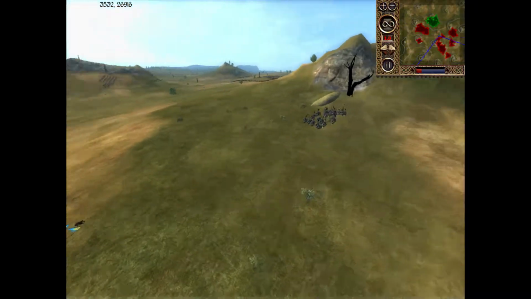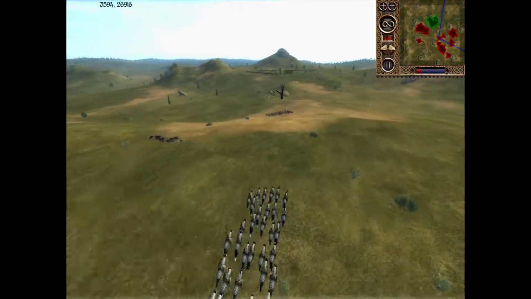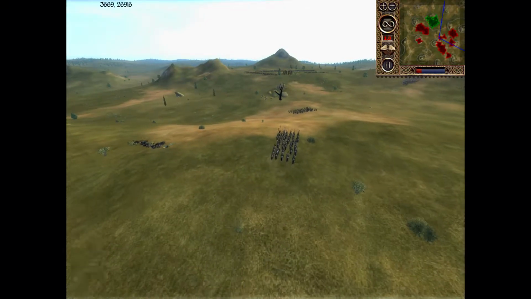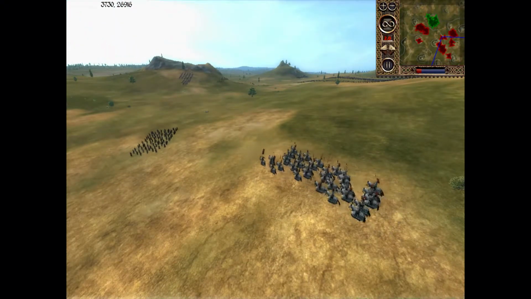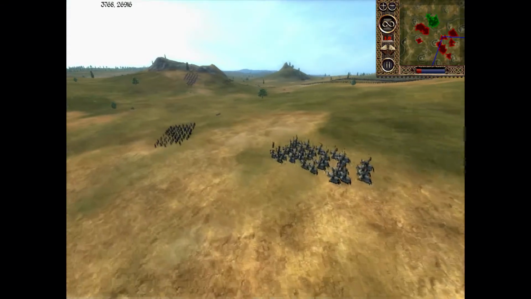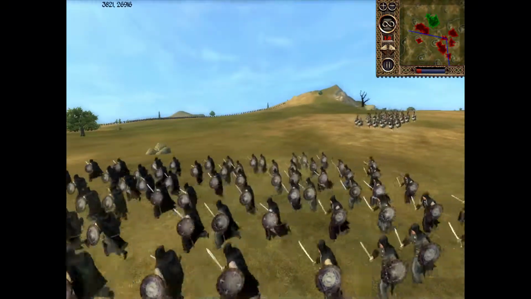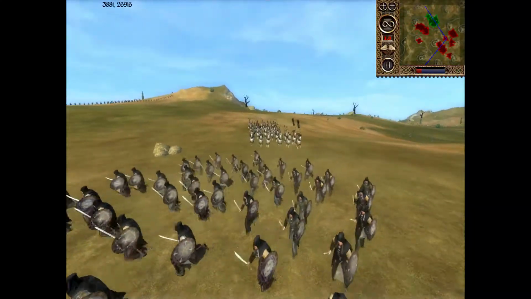Which kind of looks like they're going for another charge, which will still be very, very powerful, but again, it will just lack the oomph that a wider line would have instead of a column. Alright, let's just watch it. In comes the charge.